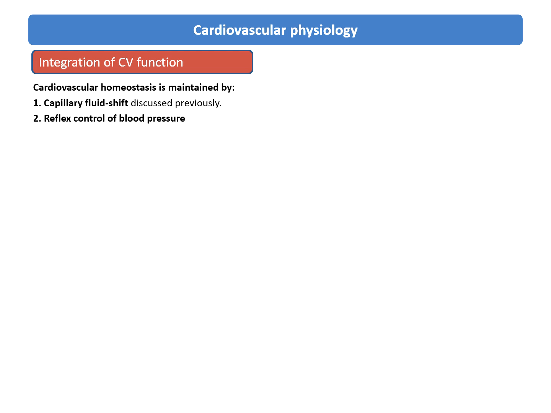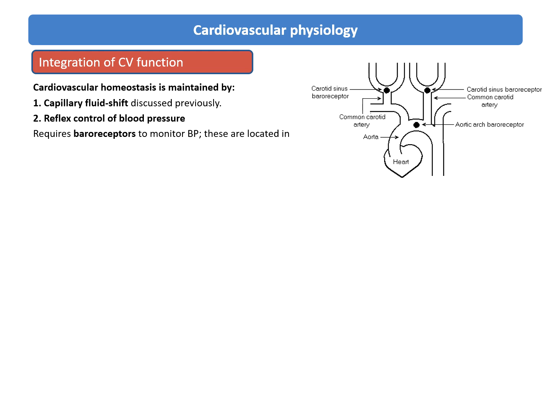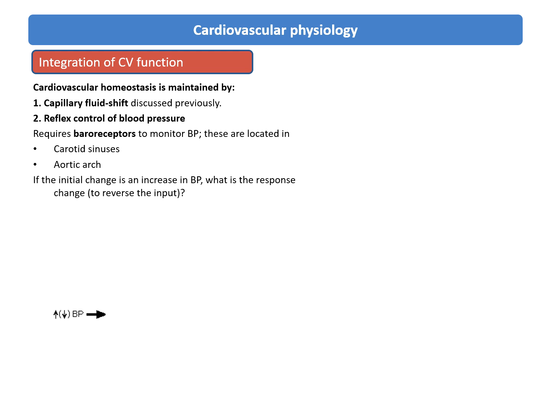Reflex control of blood pressure. This requires baroreceptors to monitor blood pressure. Baroreceptors are pressure detectors. A barometer, for example, detects air pressure. The baroreceptors monitor the blood pressure, and they're located in strategic locations, like in the carotid sinuses. That's where the common carotid arteries branch into the internal and external carotids. It's found at the angle of the jaw. The aortic arch baroreceptor is located strategically to monitor the pressure of the blood flowing upward toward the brain.